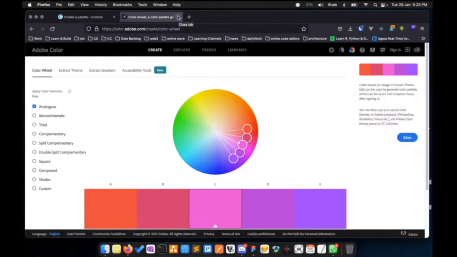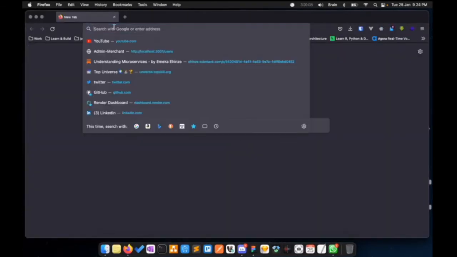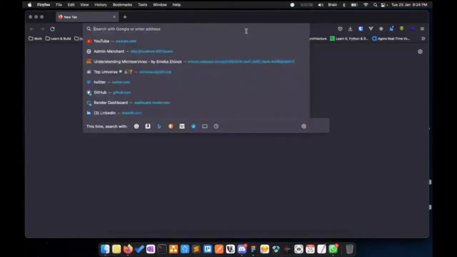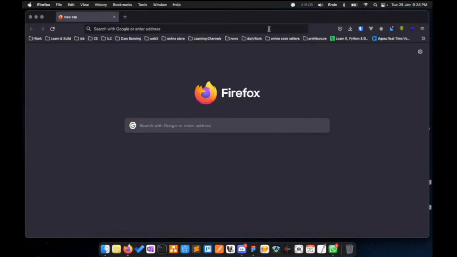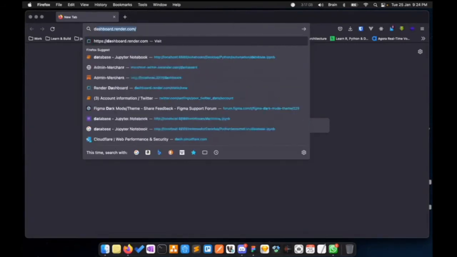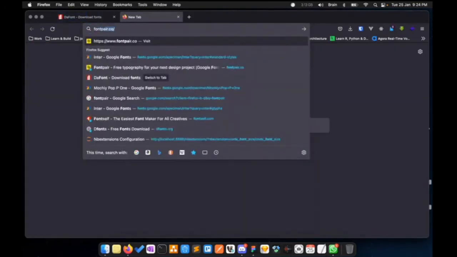Let me proceed. And of course, we're talking about fonts. So I'm going to give you a very good site where you can get font pairs. I'm going to give you two sites for now. There are so many other websites, but let's limit the amount of resources we share, so you won't be confused. Long term, you're going to receive a bunch of links. For now, let's work with the fonts and also font pairs.